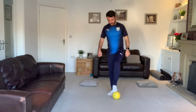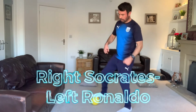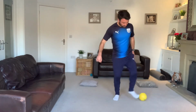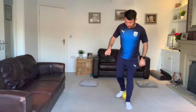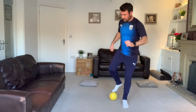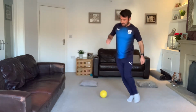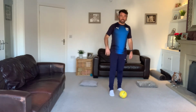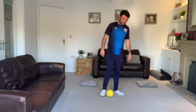All right, so now using those step overs and a combination of the Socrates, the next skill is a right foot Socrates and a left foot Ronaldo, working the ball side to side. So right Socrates, left Ronaldo, right Socrates, left Ronaldo. And again, build that up, same way as before. 20 seconds getting used to it, and then 20 seconds building up the speed, 20 seconds as fast as you can.